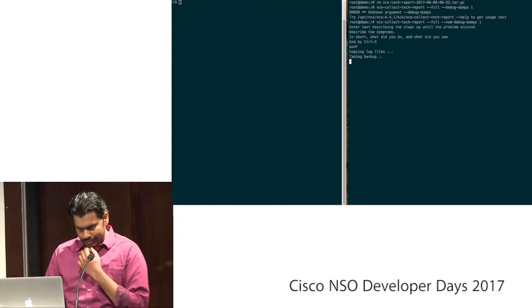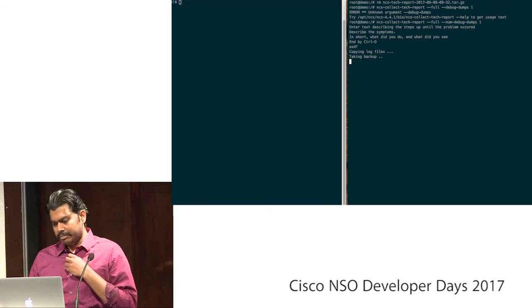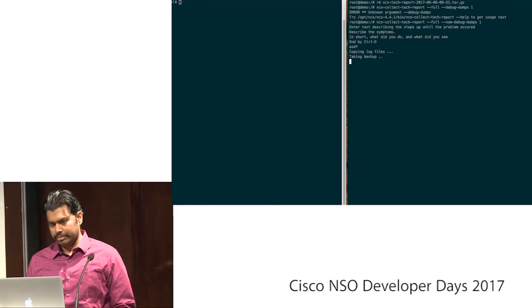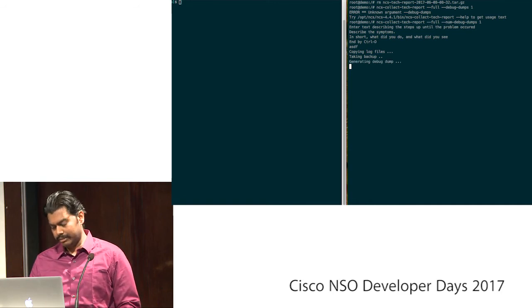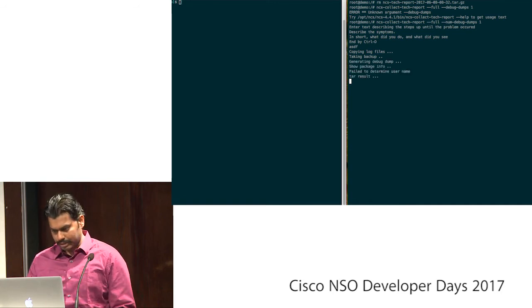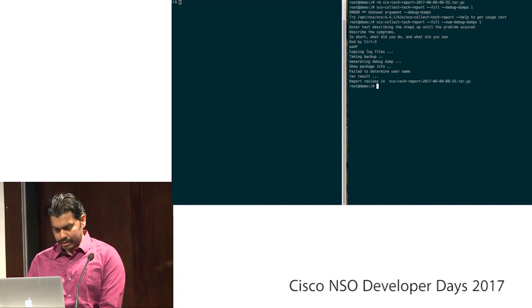So now it takes a CDB backup. It tars up the CDB files, and then it generates the debug dump, and then it tars the result.